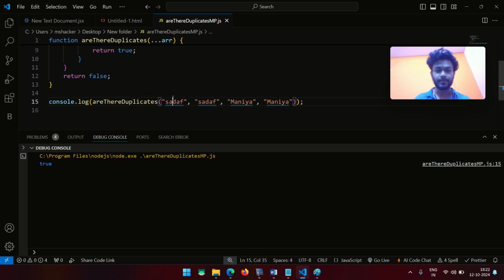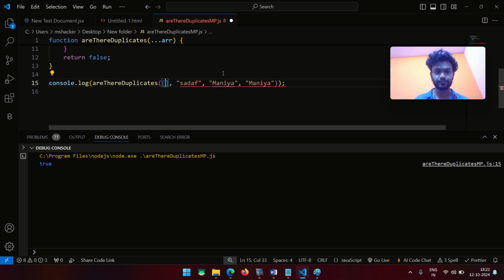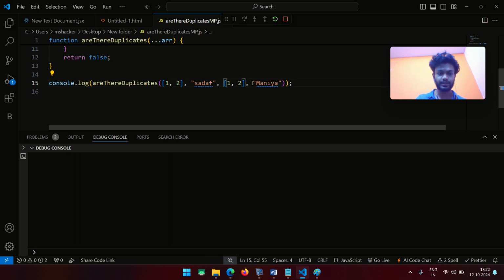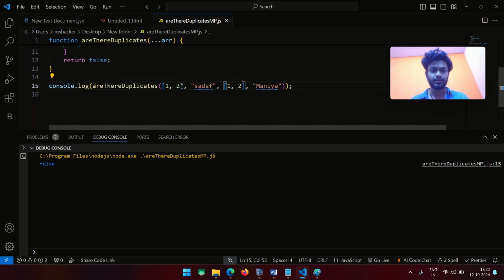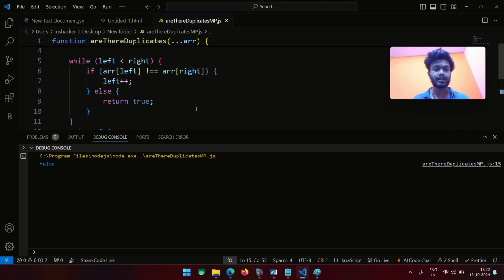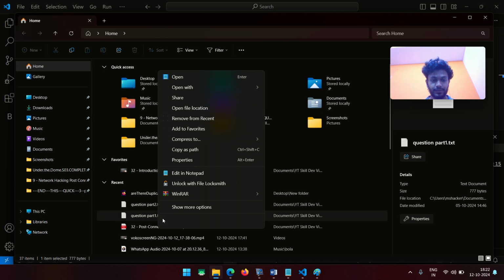That's crazy. Why didn't it work for the array? Maybe there was some mistake. So let's put in this array named 1 2 inside it, and we'll put this same thing here, and as you can see it should return true but still returns false. There must be something in it which is causing this. I don't know what is causing this error, but I don't want to do the research either. Let's see what the solution is for all of this.